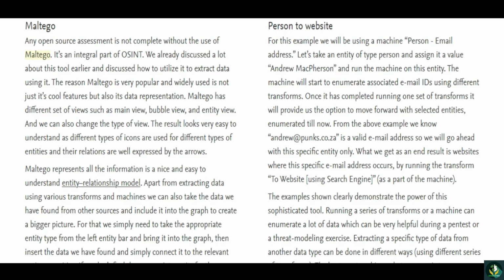So let's download Maltego. So now Jahid Sabi, a target account from Twitter, simply copy the URL and paste it on Maltego.